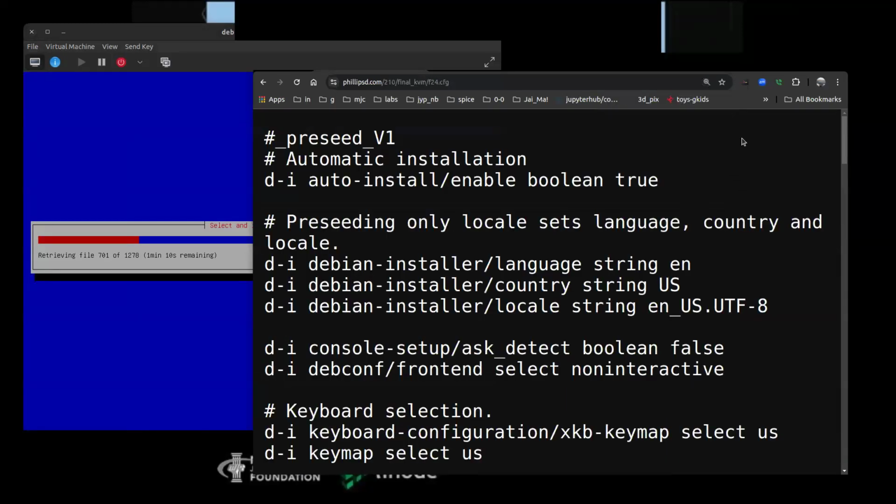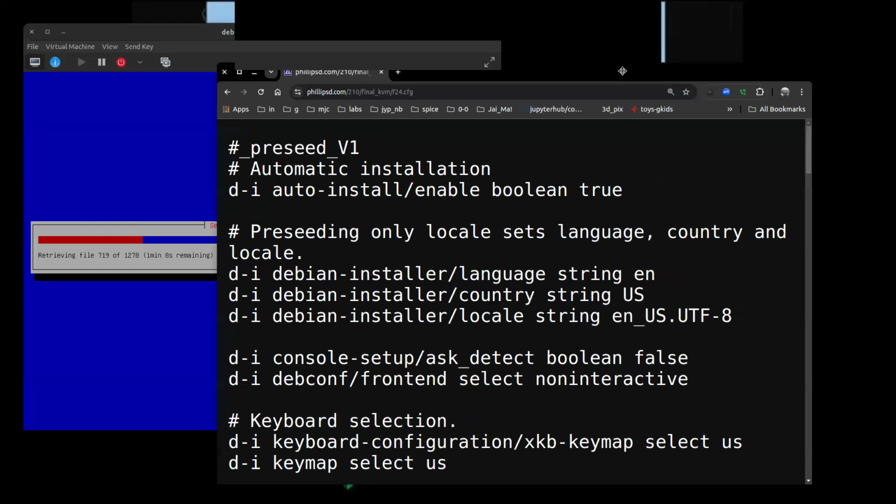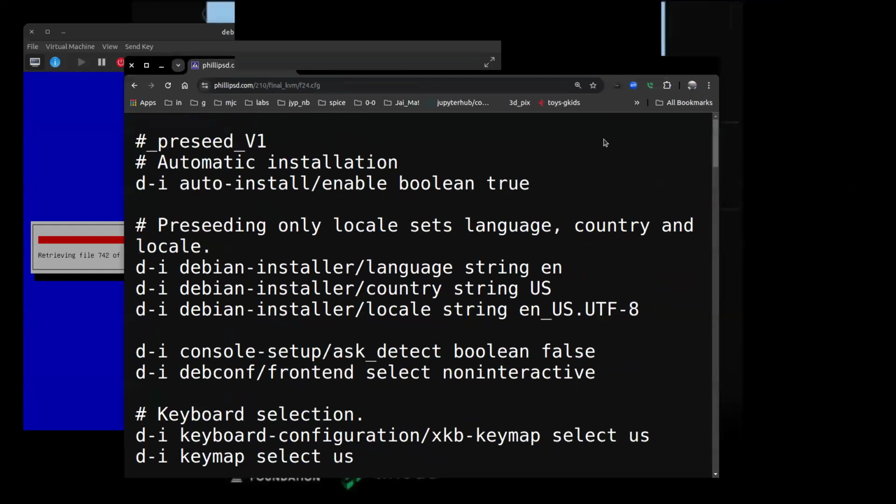Now, the way this works, the way you read this is think of the Debian package manager and you do your apt-get install, delete, purge, whatever. This preseed file is a series of commands that works with the apt-get package manager, the Debian package manager.